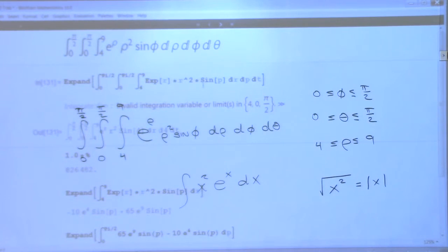Why is it giving me an error? Invalid integration variable or limits. Maybe dρ first. It doesn't matter, actually. Oh, wait a minute. Did I get this? Oh, I have this backwards. But that shouldn't. Let me see. Yeah, no, because I'm calling it R. R is rho for me, and P, I have no idea why I used P. Well, rho? Yeah, maybe those are backwards.